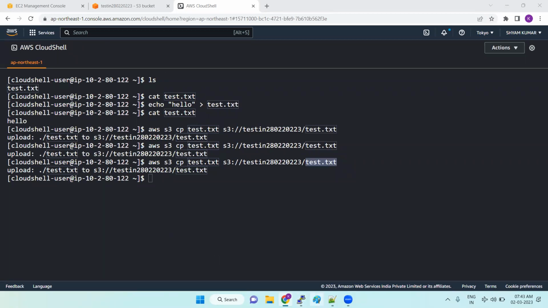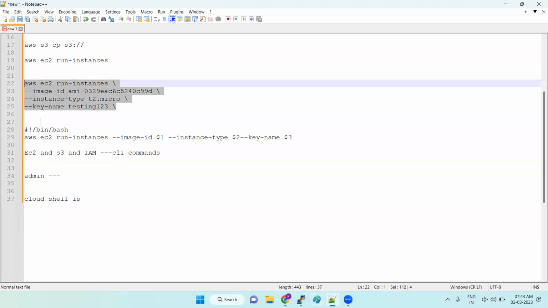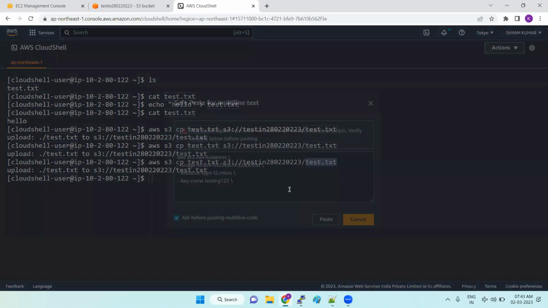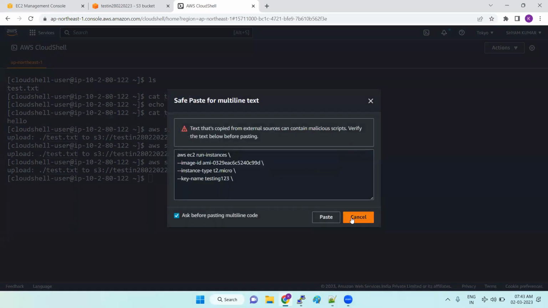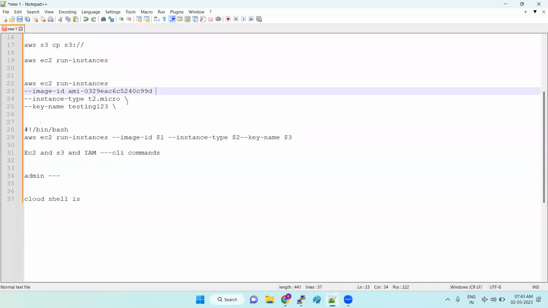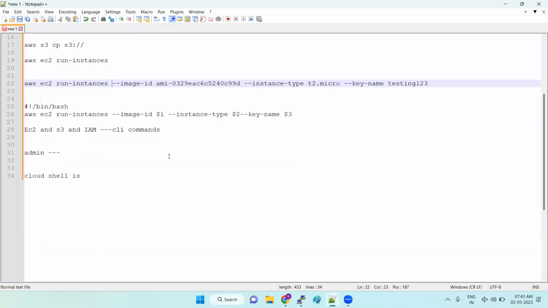Okay, so run-instances, everything you can do here. The same thing, you can copy it and run it. The text is copied, we need to put it in a single line. Delete. That's it.